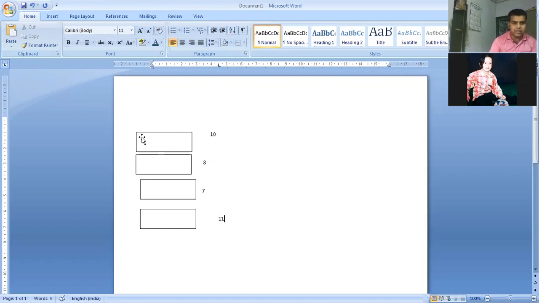So that means if the name of the first node is head node, the head node is pointing to the value of the next node. So how will you define it? Head dot next equal to second. That means the second node is indicating this, the value, the second node where the value has been stored. This value has to have some memory address. Now this address is represented by head dot next.